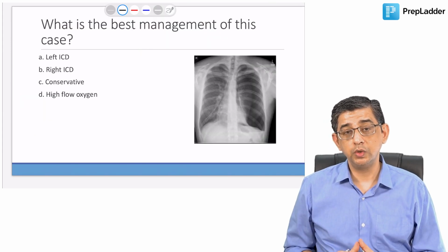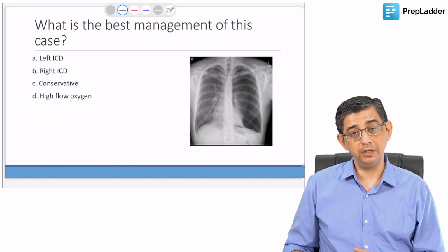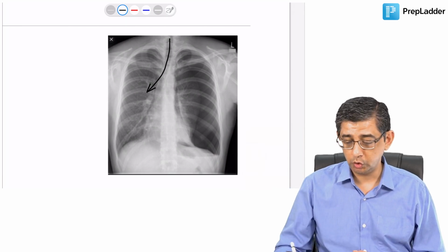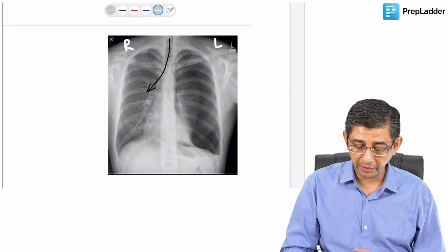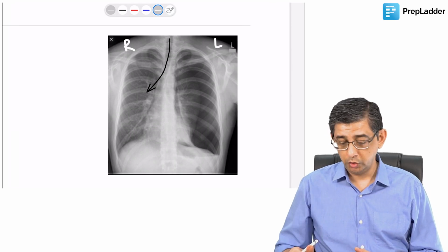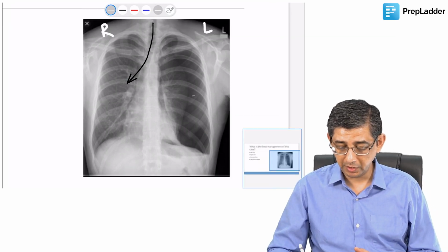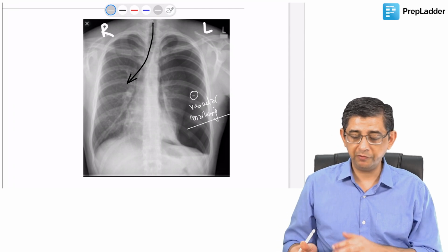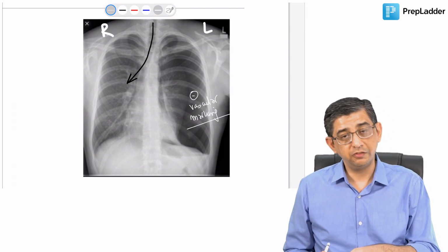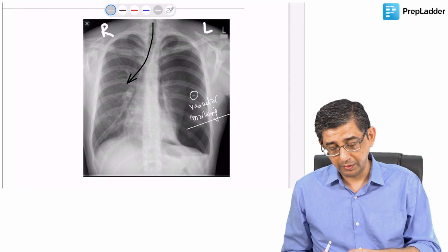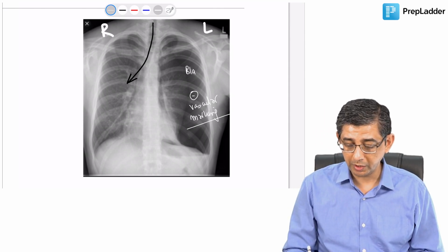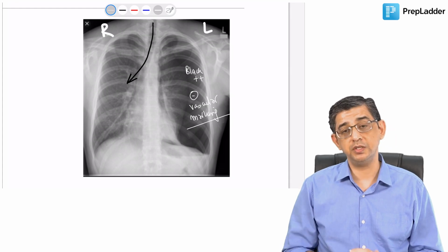The next question showed a X-ray of a pneumothorax patient. There is definitely a shift of the trachea to the right hand side. This is left, this is right, so you can see a tracheal shift. You can see in the X-ray of this patient there is absent vascular marking, so the chap is actually having left-sided pneumothorax. So if a person will have left-sided pneumothorax, you can see the right side of the chest, the lung markings can be seen, but the left side, the X-ray is looking more black than normal because there is air at positive pressure in the chest.